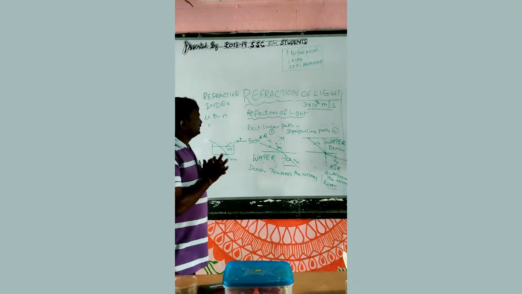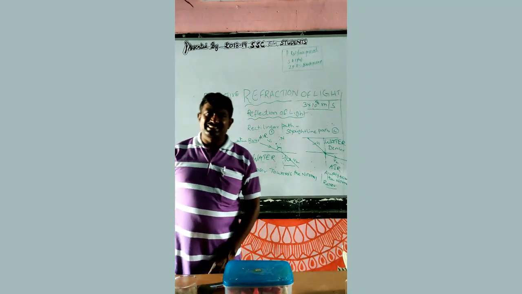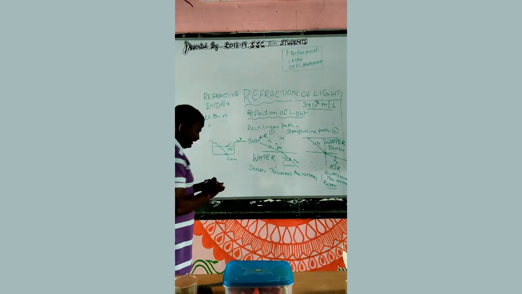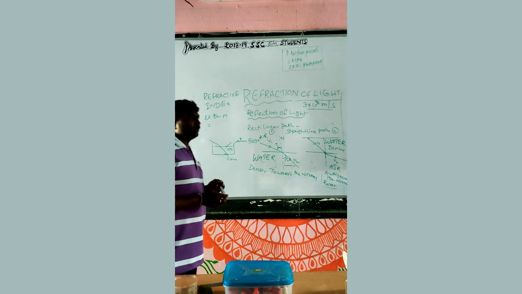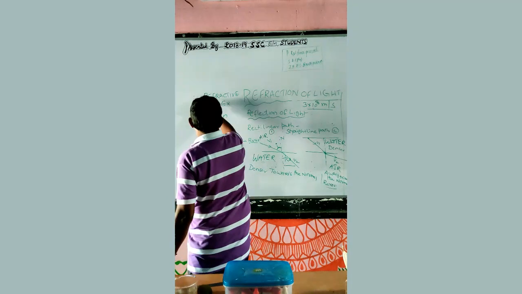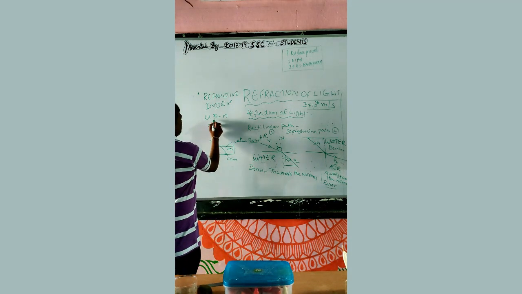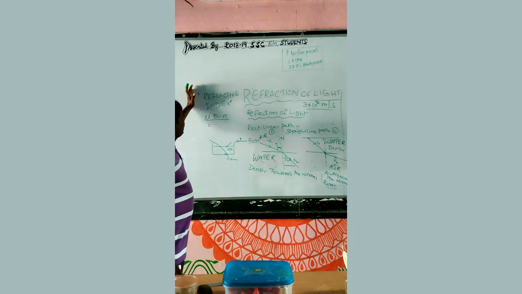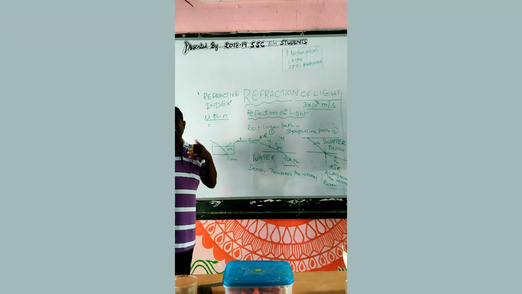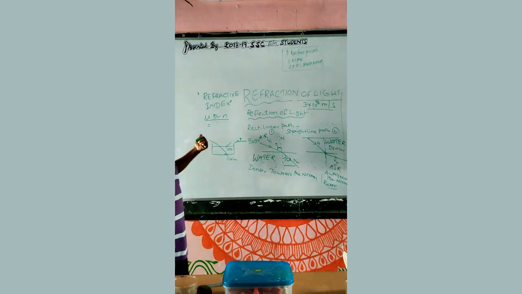Okay. Here, what we have learnt is how the velocity of the light changes. It depends on the medium, on how much its velocity is reduced. It depends on another factor, that is known as refractive index. Refractive index is indicated by mu or n. Depending on this value only, light travels faster or slower in that medium.